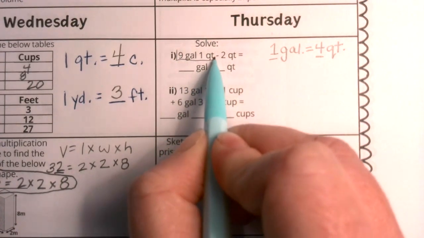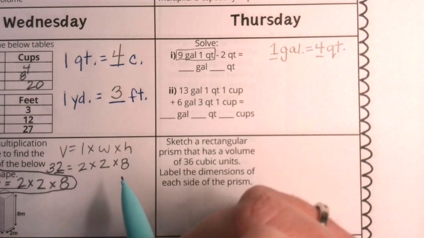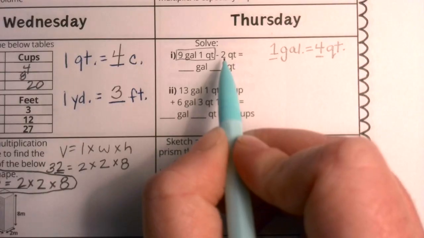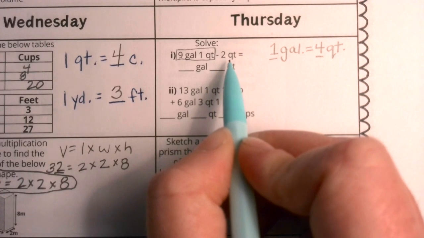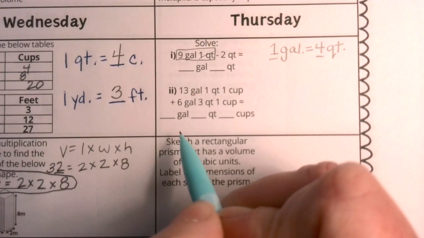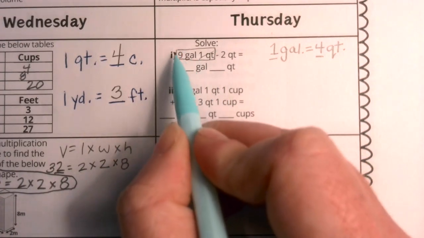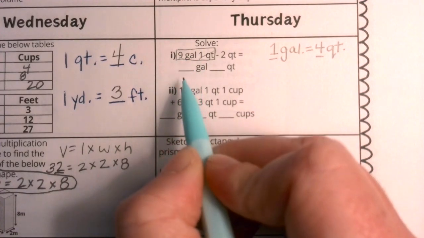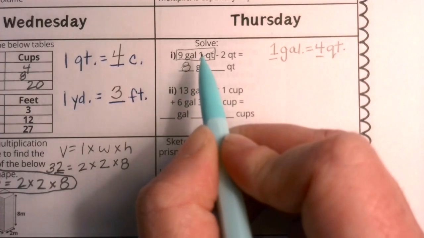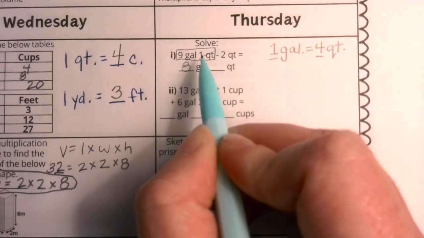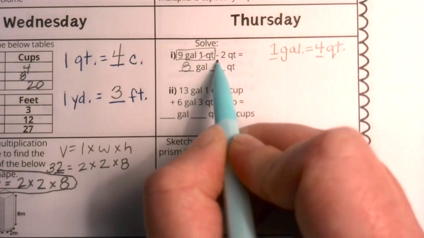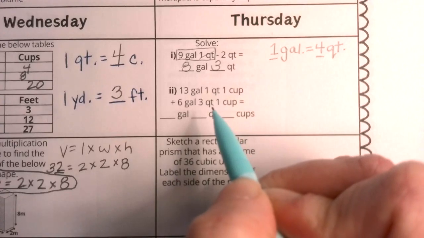We are starting with 9 gallons and 1 quart. And what are we losing? We are losing 2 quarts. So to lose 2 quarts from this quantity, obviously, we could cross off this 1 quart. We no longer have that, but we're also going to have to take one of these gallons, which leaves us with 8 gallons. Now, if we have those 4 quarts that we would cash out, one of those we would have to give in order to get the 2 quarts, and that would leave us with 3 remaining quarts.